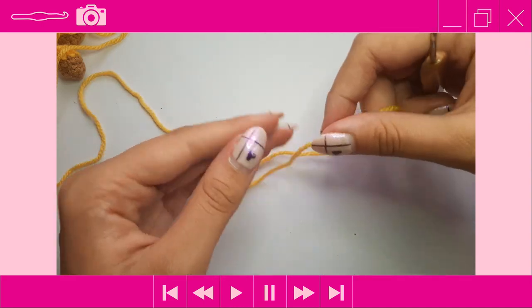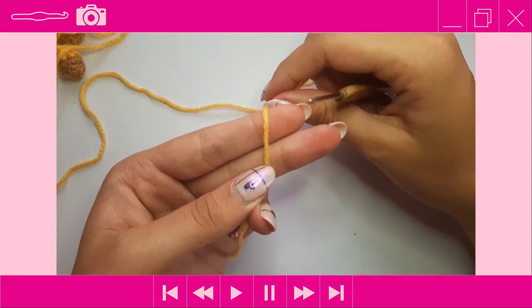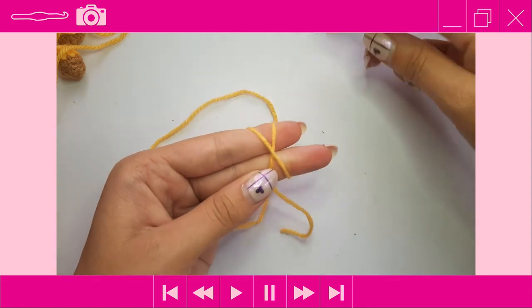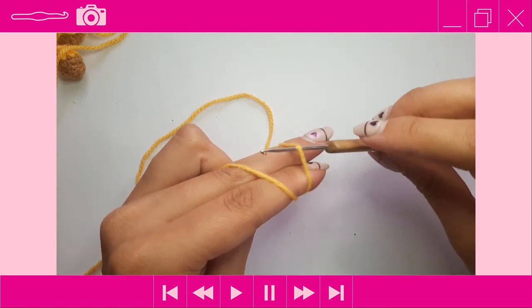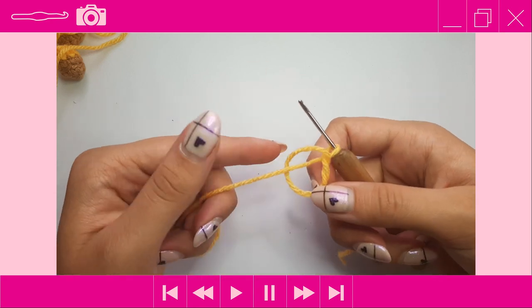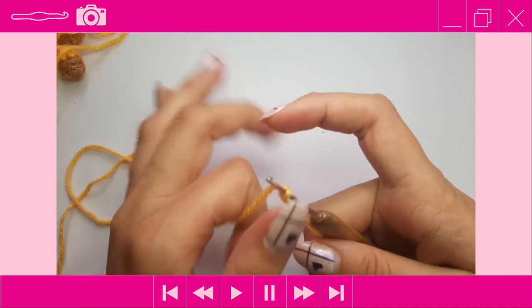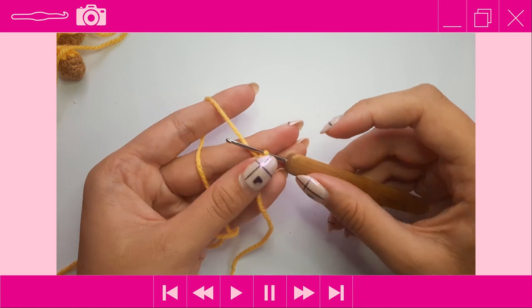So in order to do that, you're just going to take your tail end and wrap it around your two fingers once, and then the second time you're going to cross over to form an X. Then you're going to insert your hook underneath that first loop, pick up the second loop, and take your slip knot off of your fingers, and then pull on your tail end and working yarn and pull that tight. Okay, so that's what our slip knot should be looking like now.